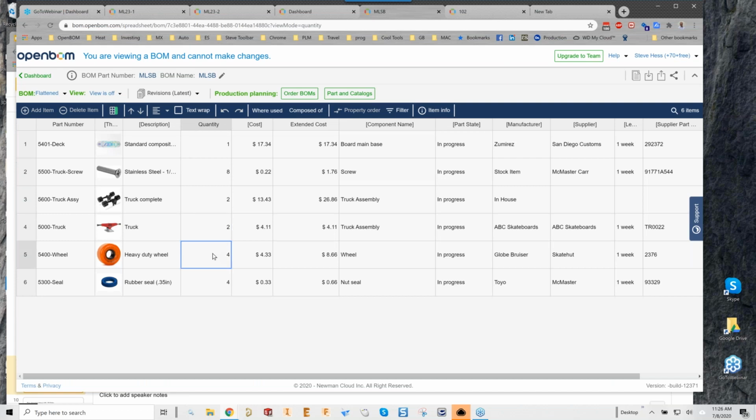Okay, you see that, wow, actually it looks like it takes 4. Flatten abstracts out, removes all of that business about structure. So I can see I need 2 truck assemblies. I'm going to need 2 trucks. I'm going to need 4 wheels. I'm going to need 4 seals. So this starts to become more of a pick list or a punch list of what you need to build a product. Flatten is very powerful, and I'll just point out that flatten is something.